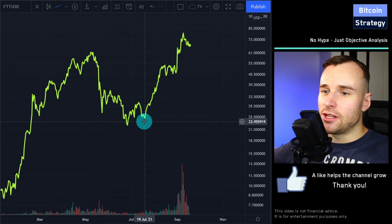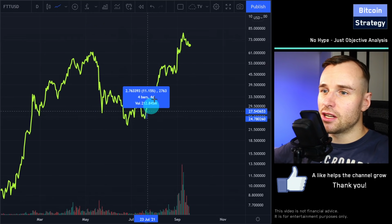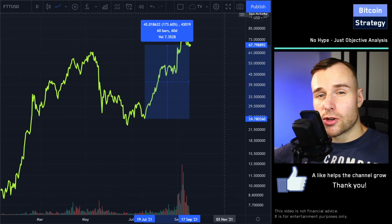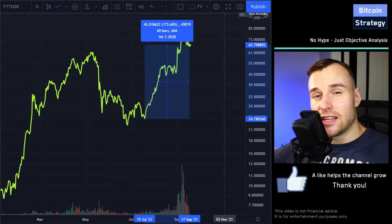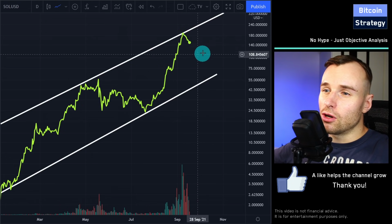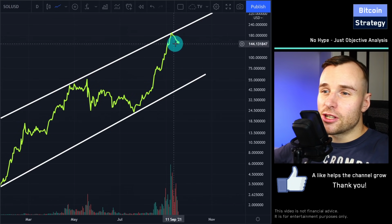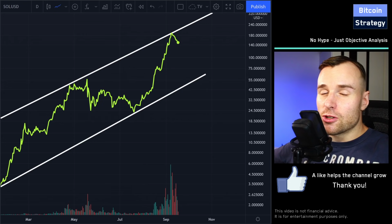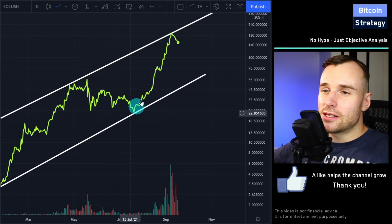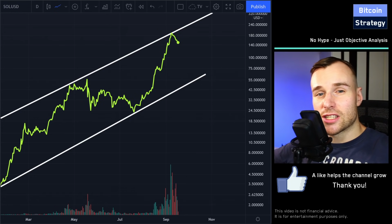And also FTX, same thing. We bottomed at the 20th of July and since then went up. So you do have a lot of correlation between the assets, at least if you look at the US dollar chart. And that's obviously a problem, because if all of crypto is going down or if all of crypto is going up, the altcoin is likely to follow to some degree. Not to the same degree, right? Solana went up like 10 times more than BNB, but still the general direction seems to be pretty much the same across assets. And so what we really want to look at is relative performance.